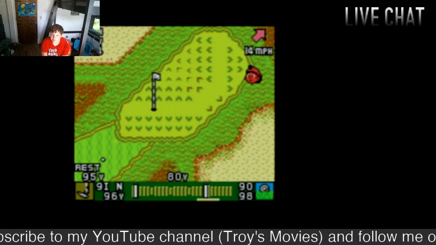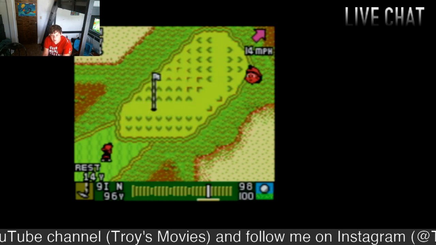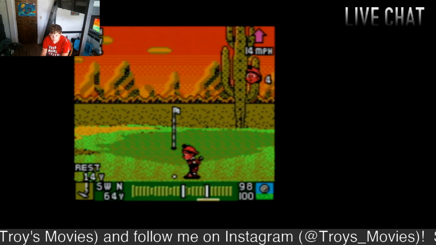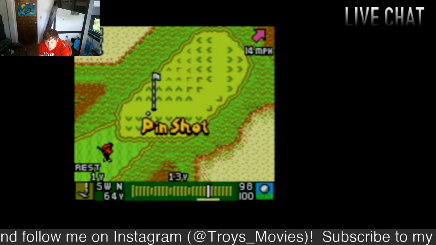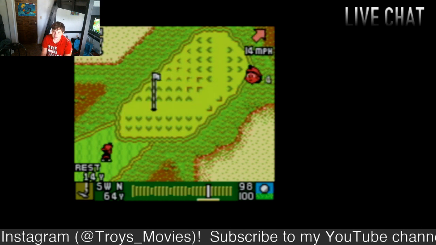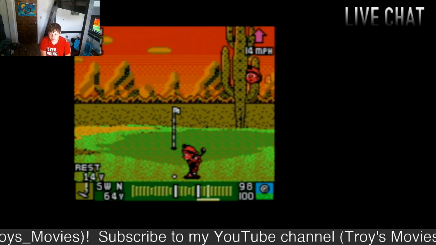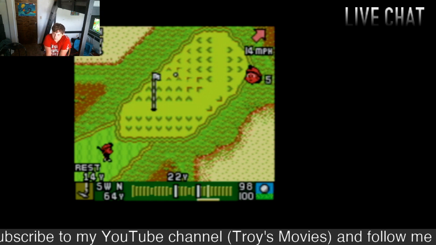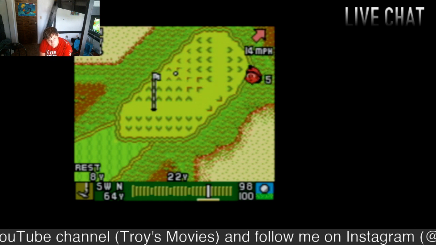Alright. At least we're on the fairway though. You know what? We might be able to do it in four here. We need a little bit of power. We don't need a lot. Oh, pin shot! We can do it. We can do this. I can tell. Second try. Hype. We were here and we did like to there. What? Last time it was a pin shot. This time it just went right through.